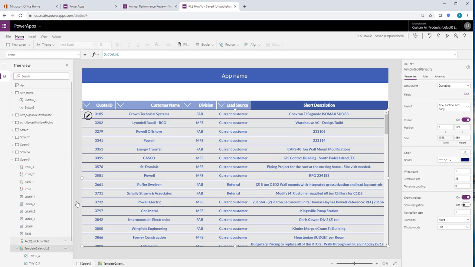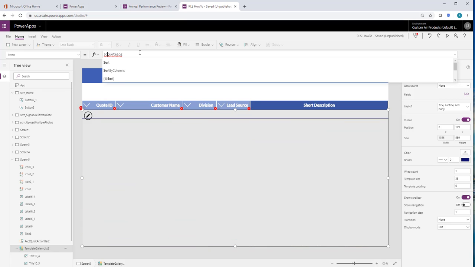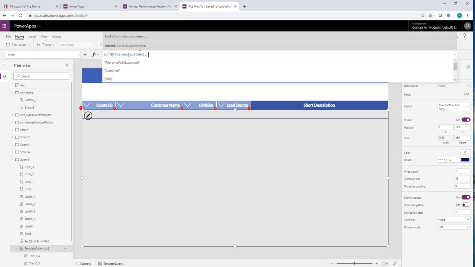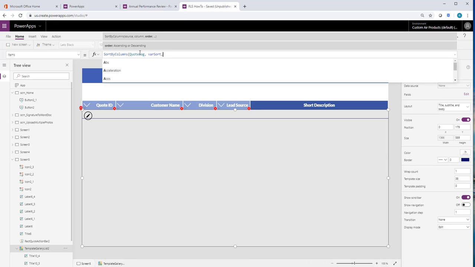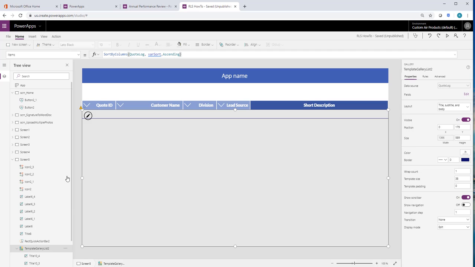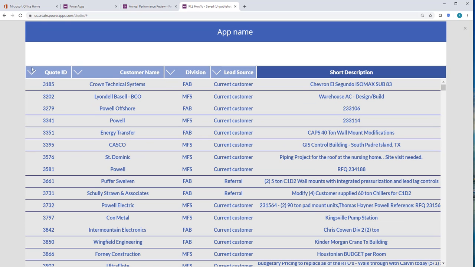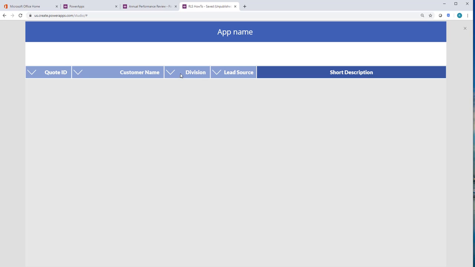So now all we have to do is go to the gallery and put the sorting on it. The gallery is going to sort by columns. And then the column that I want it to sort by is going to be my variable. Normally I do where it can be ascending or descending, but I'm just going to go ahead and do that. Okay, so we haven't set the variables. We have to go away and come back. So now if we go through here and click, it is going to change what it's sorted by every time we click on it. Apparently that one didn't work, so let's look at it.